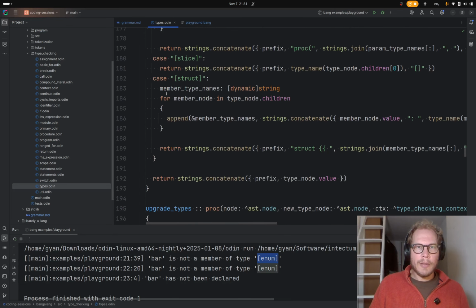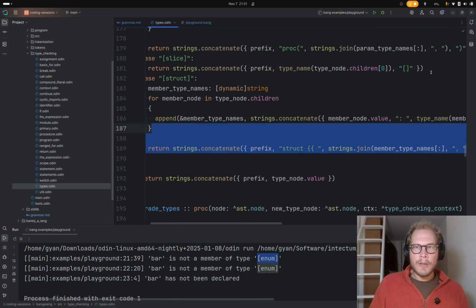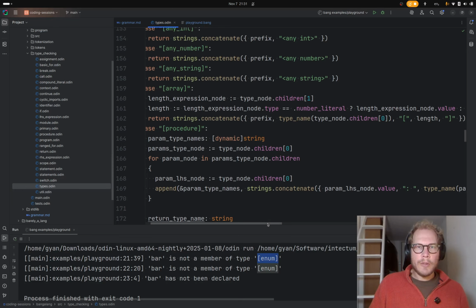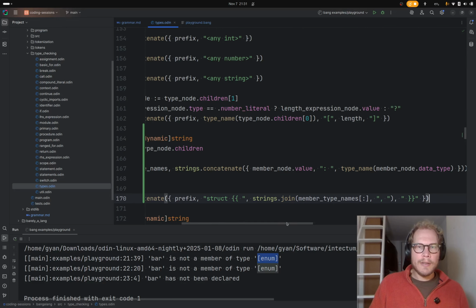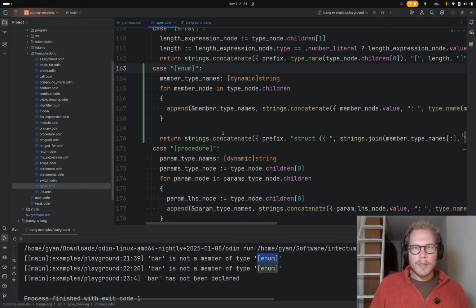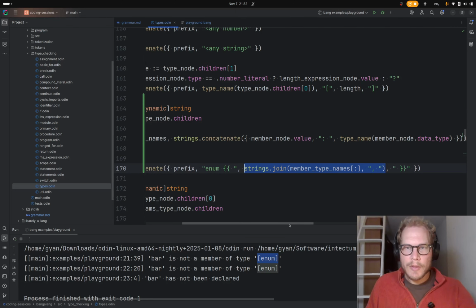Yeah, these are the type names. So if I copy the struct one, because it's quite similar, up to here, enum. So it's going to be enum, curly brackets, comma separated member type names.